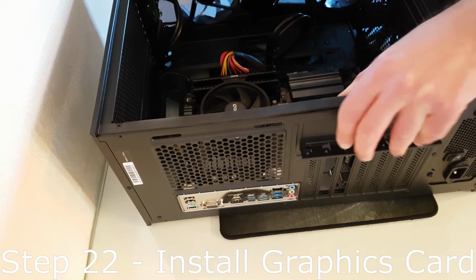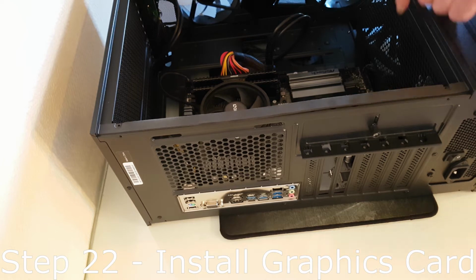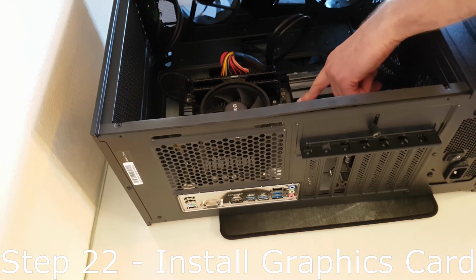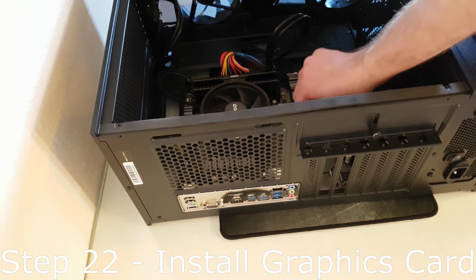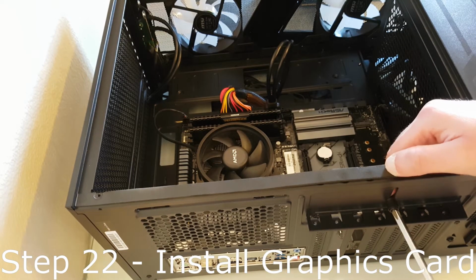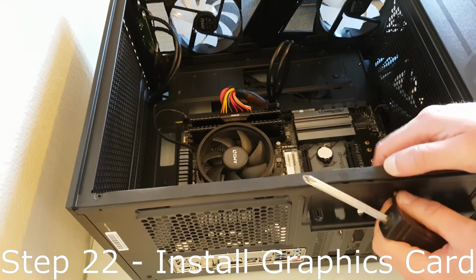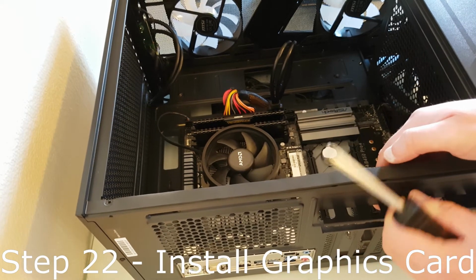Step 22. Take out your graphics card from the box. Make sure the motherboard catches down on the PCI slot, then insert the graphics card into the slot. You may need to remove the blanking covers on this case to do this as shown. You will then just need to take the 6-pin PCI connector from the power supply and insert it into the graphics card.